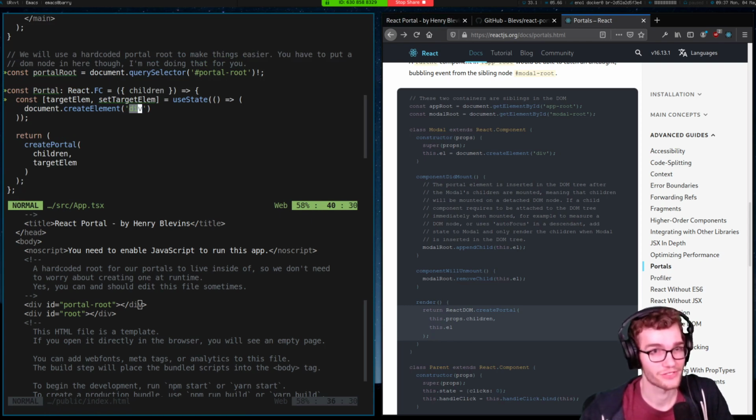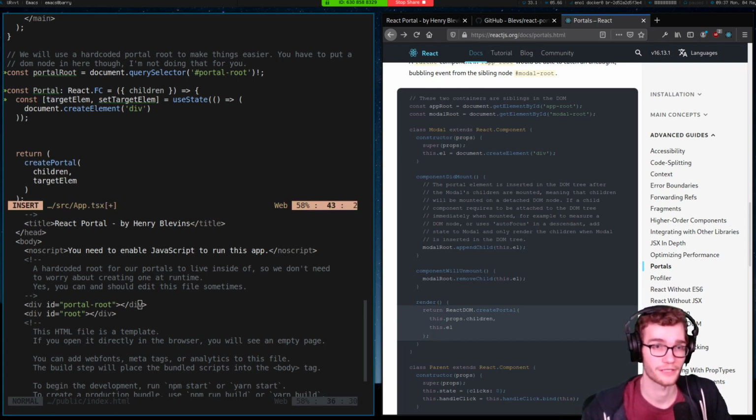Now, I'm not going to go so far as doing that inside of this useState, because we're treading on very dangerous territory there. I also want to make use of a useEffect cleanup function, which is going to handle removing our target element from the portal root when this component is unmounted.